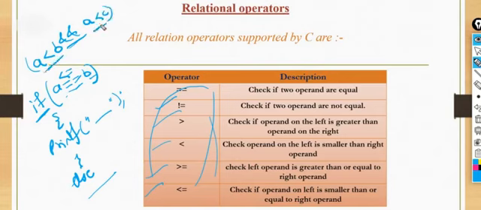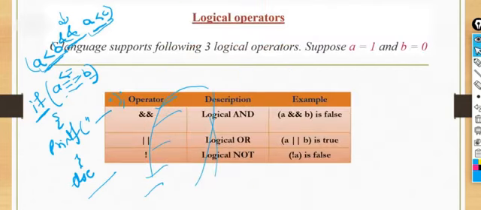In logical operations, or in digital electronics, you have already studied the meaning of the AND operator. Logical AND means both the conditions that you have written here should be true. If both are true, then only the resultant value will be true. Otherwise, it will be false. So you can practice the same. You can apply the relational operators to compare the values of the variables. Next we have the logical operators.